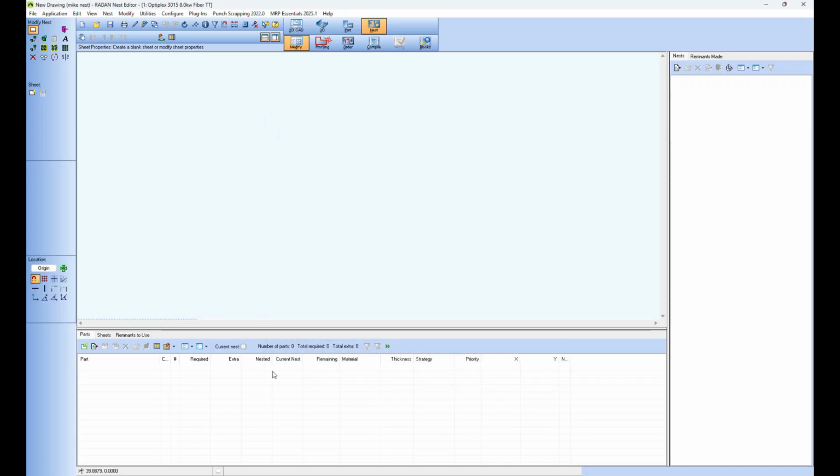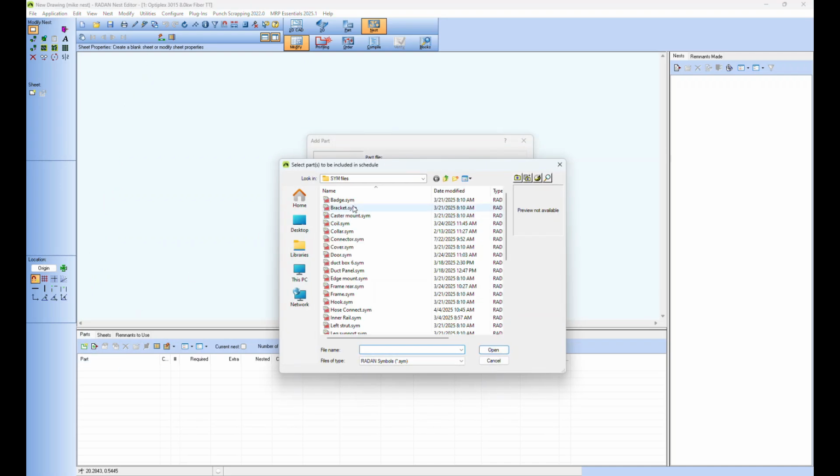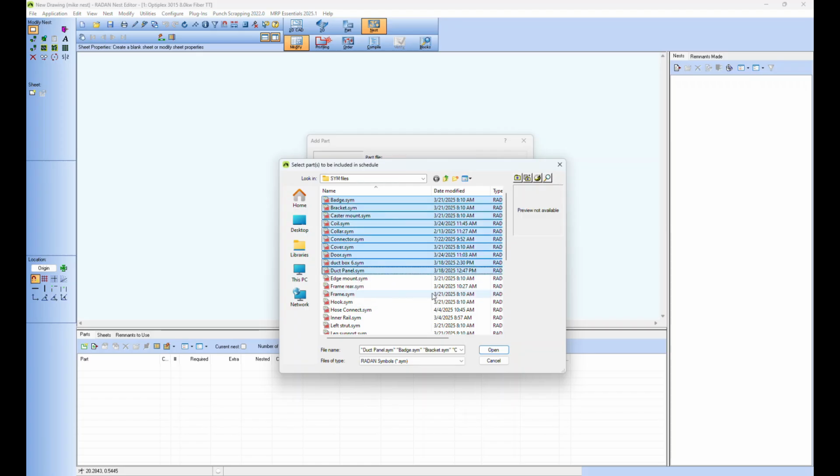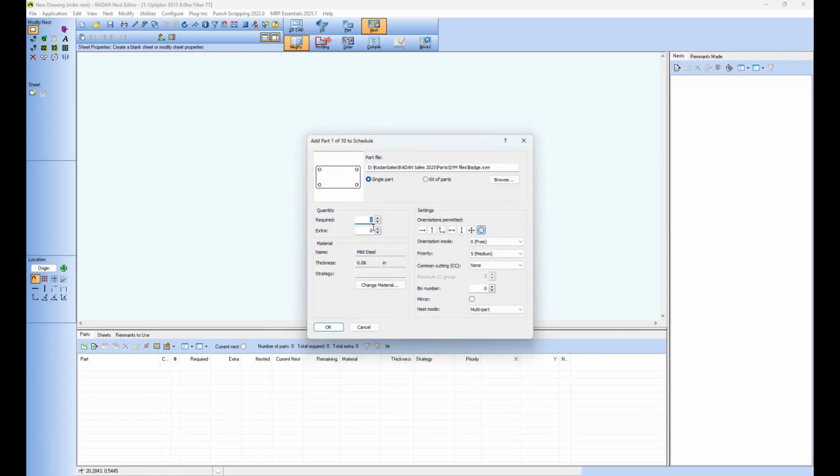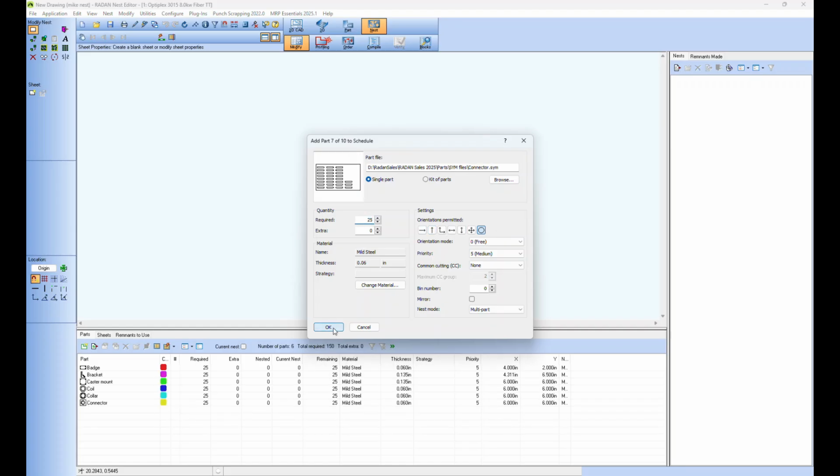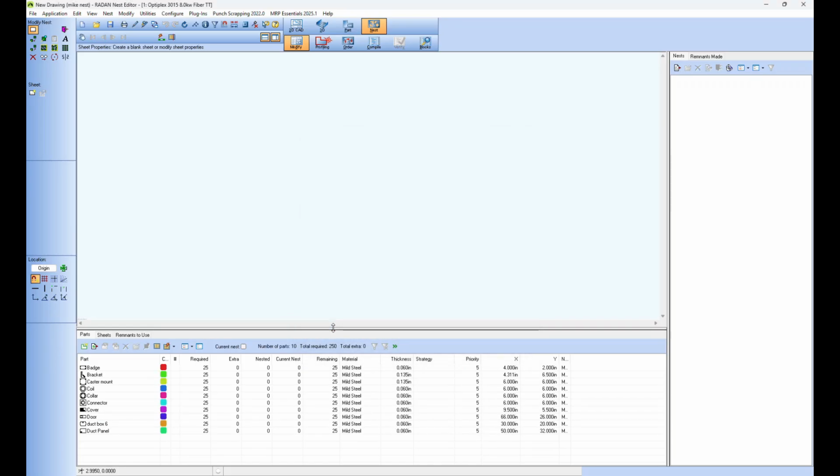So if we cancel this for a moment, these 2 guys, Radan part files and DXFs, used to live right up here next to those 4 icons, and have all moved down here. So parts, DXFs, single sheets, multi-part sheet, right here. If I click on this, I'm going to do the same thing. I'm going to grab down to, I think we went to duct panel, grab that. This window still looks the same. Still going to do 25. Since these are Radan part files, it still will remember the material type and thickness and any orientations I have saved with my symbol file.